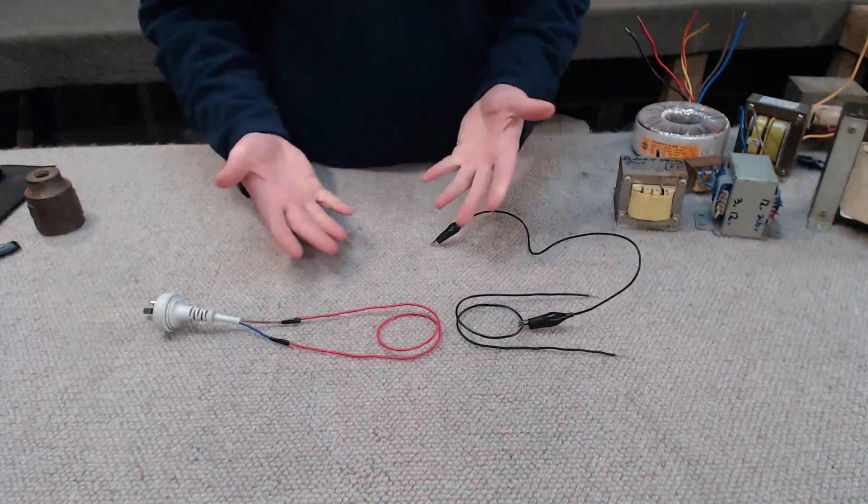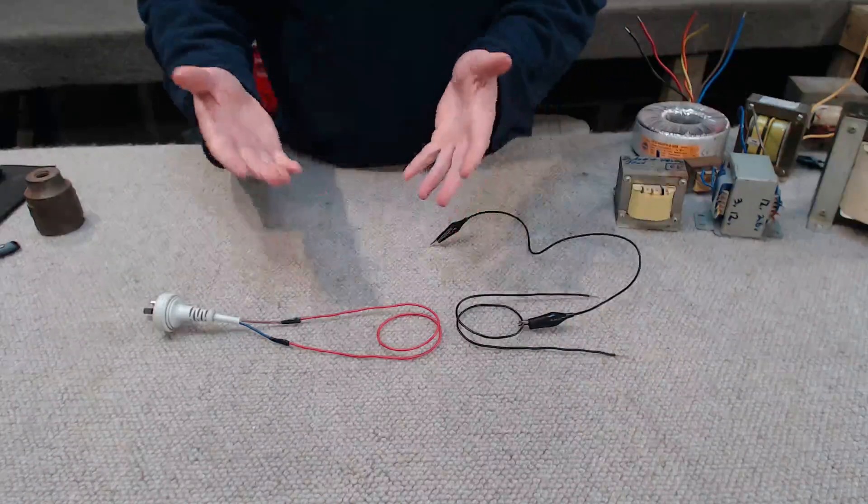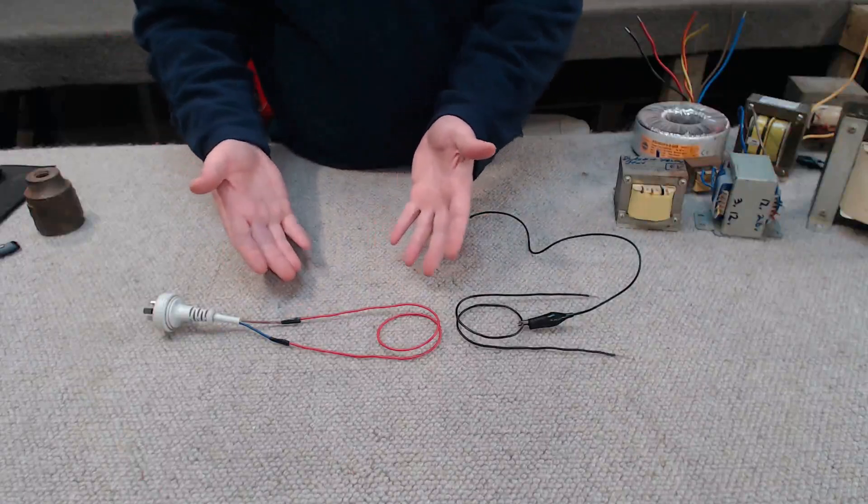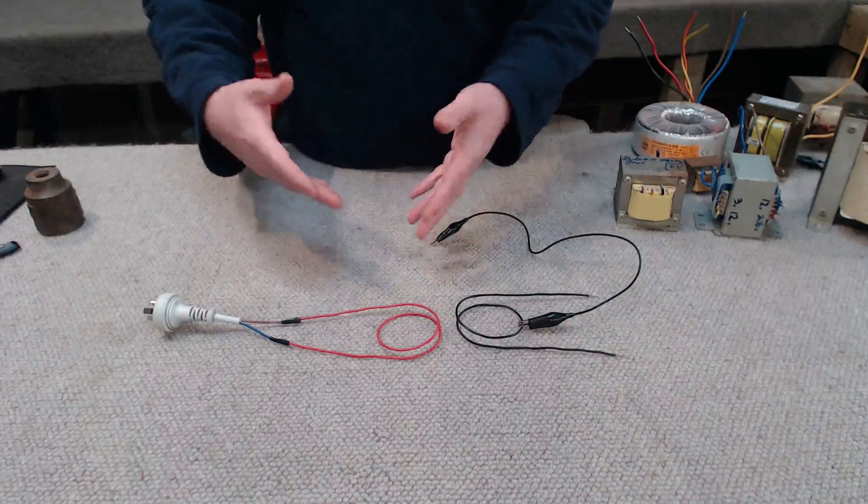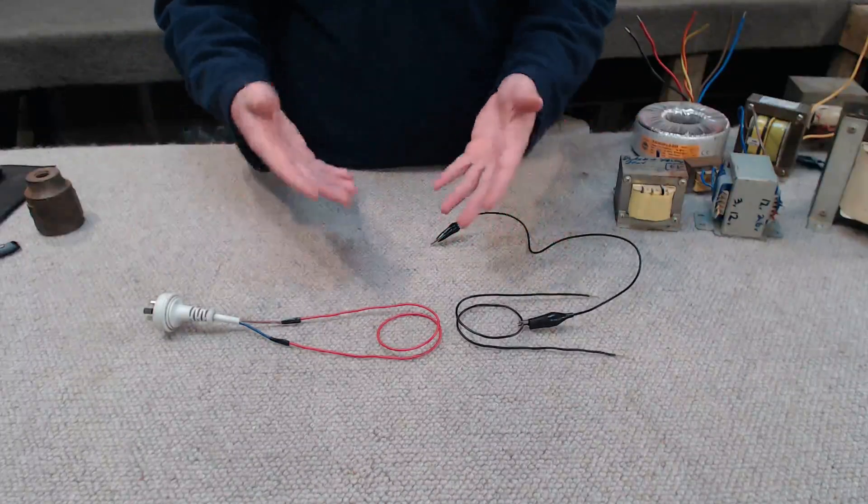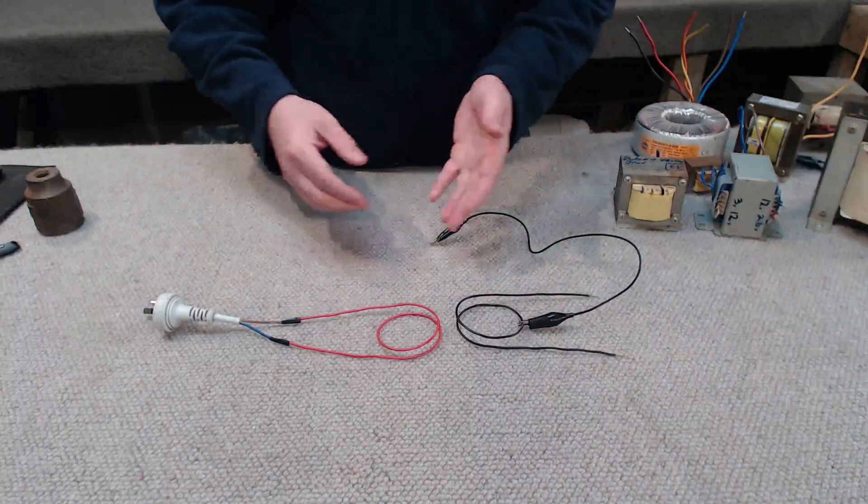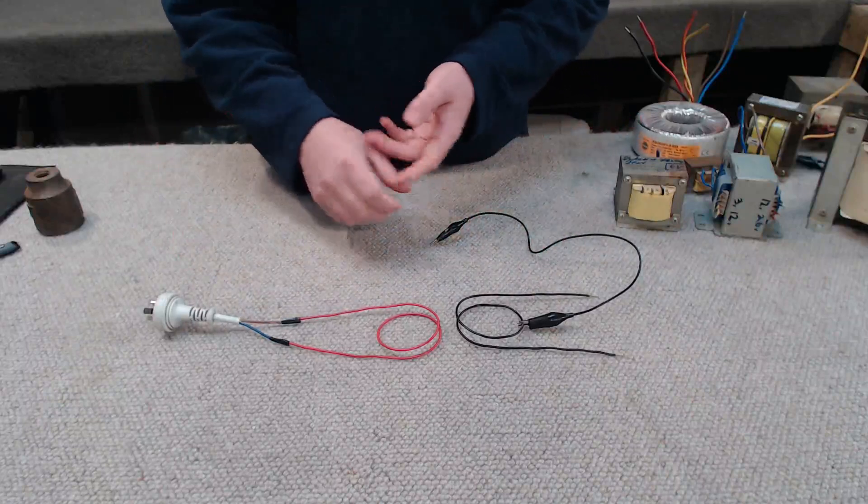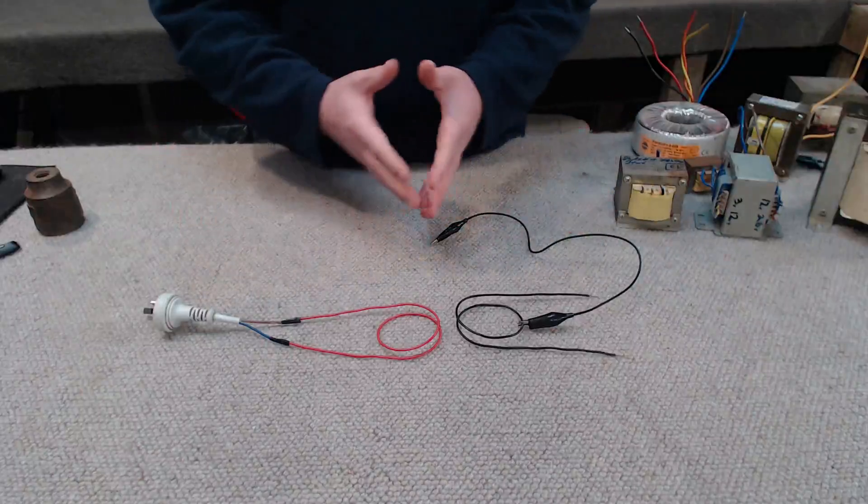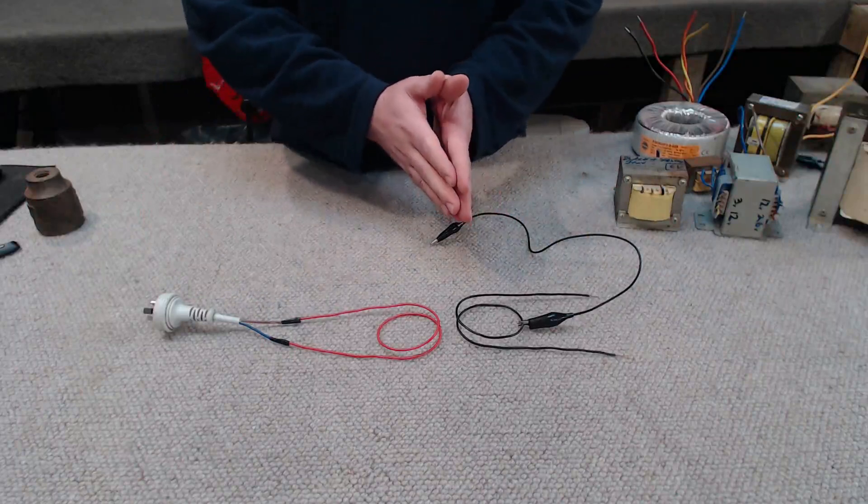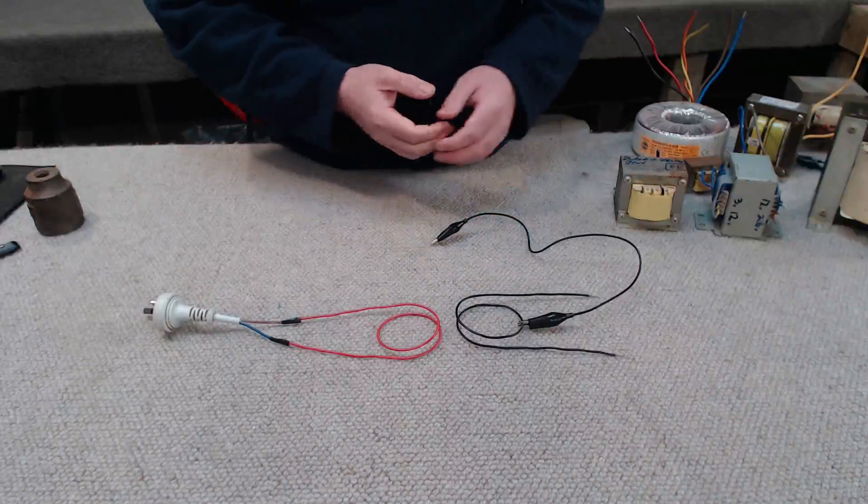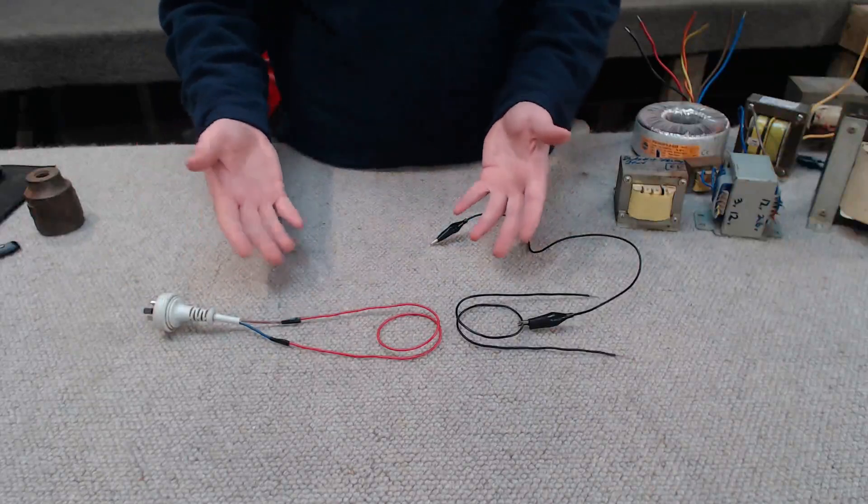Now why is this advantageous? Well, you could have a tapped primary winding that can be used internationally. So across the world, as we know, there is all sorts of different voltages for wall outlets. This can range from 100 volts AC to 240 volts AC typically. So you might want a transformer that can run anywhere in the world. You're going to have a primary winding that can run off different voltages. So it's going to have multiple hookup wires for the primary.